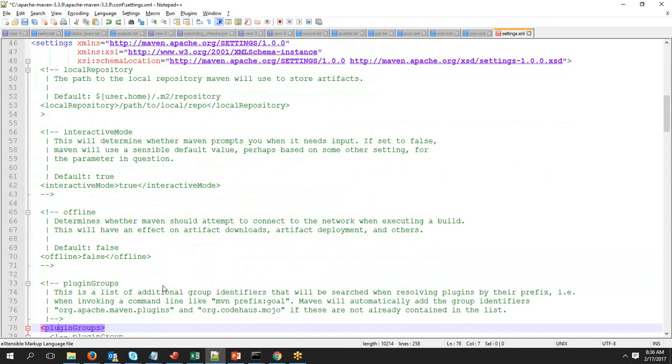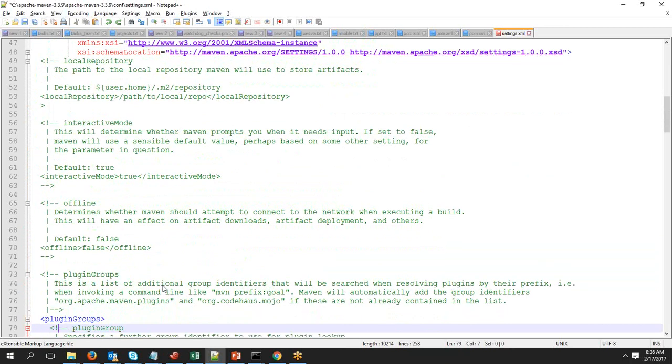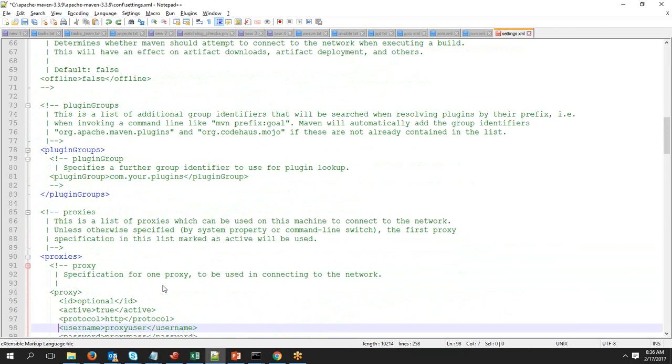Let's say that there is a plugin which every project has to use. So rather than manually adding it in each pom.xml of each project, what we can do is create a group and give all the GAV of that plugin here. So that now, regardless of whether you have given it in your local pom.xml, if you call a plugin, it will automatically be referred from the settings.xml also. So that is how the data that you give in settings.xml is a global one. And if you want it specific only to a particular project, then you can give it in your pom.xml.